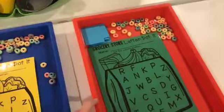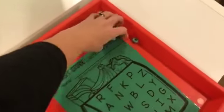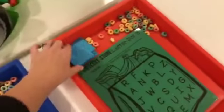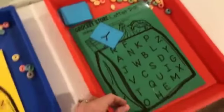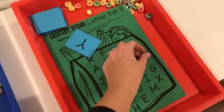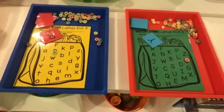Here we are again with the trays — I'm trying this this week and I'll let you know how it goes. These trays are just from Target, and Lakeshore has some that are the same size too. I just have some cereal, and we'll talk about how we don't eat the cereal for the games because it's stale. They'll just pick a card and cover up that letter with cereal. This one has lowercase with the uppercase card, so I have two different levels.